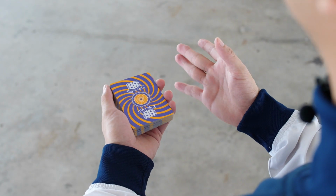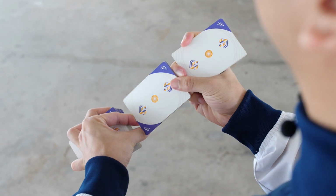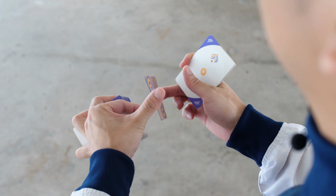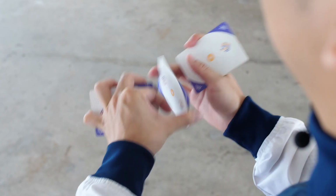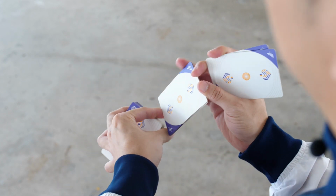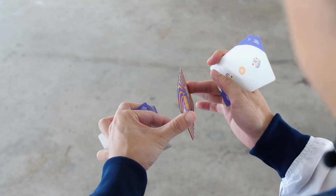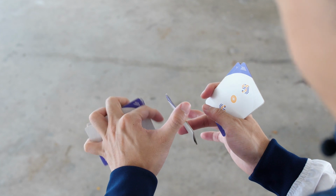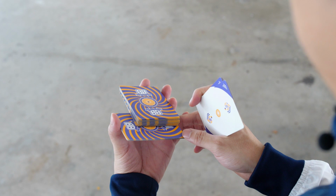To do Oddstyle 2, first begin by breaking into Oddstyle grip like in Oddstyle 1. Next, continue by rotating the middle packet like so. Instead of rotating all three packets like in Oddstyle 1, what you're going to do is, using your middle finger and thumb, rotate only the middle packet and bring the bottom packet here on top of the middle packet, like so.